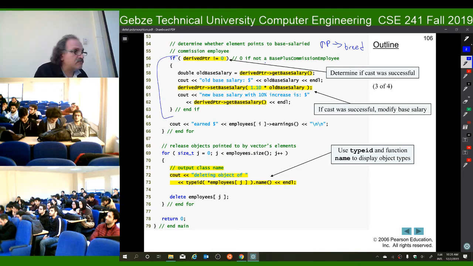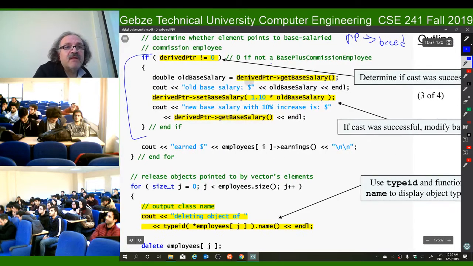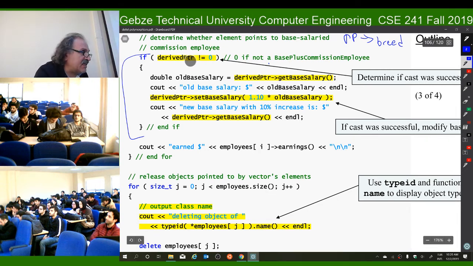John, we can do here, instead of the derived pointer, dynamic cast to base plus commission employee, and then get base salary. Say it again. Just write dynamic cast instead of the derived pointer. Oh yeah, you could, but the trouble is this: what if that dynamic cast returns a null? In that case, it wouldn't, because you are inside it.